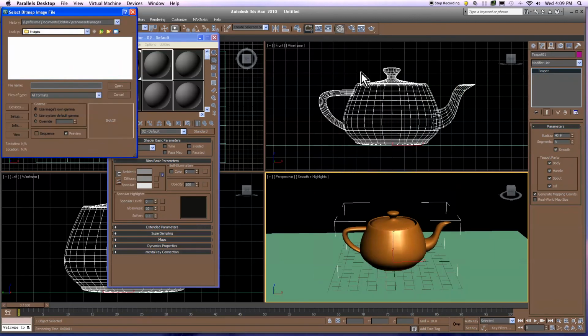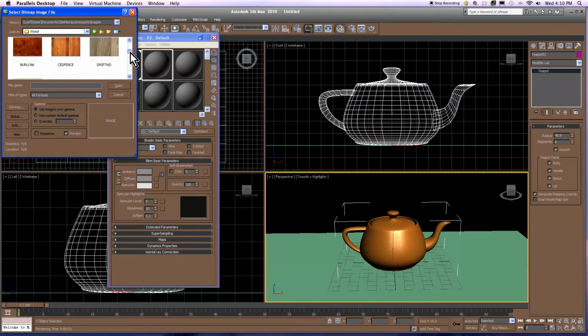I'm going to bitmap. Now it's a little different on a PC, but I've got it set up pretty much the same. You navigate to your local disk, to your program files, to Autodesk, to 3ds Max 2010, and to Maps. Now, you'll only have to do this once per session. From now on, it'll navigate here automatically, and you see a lot of different material categories listed. I think for the purposes of this tutorial, we're going to hit wood. Just double-click the wood and click the thumbnail so we can look at what we're using.